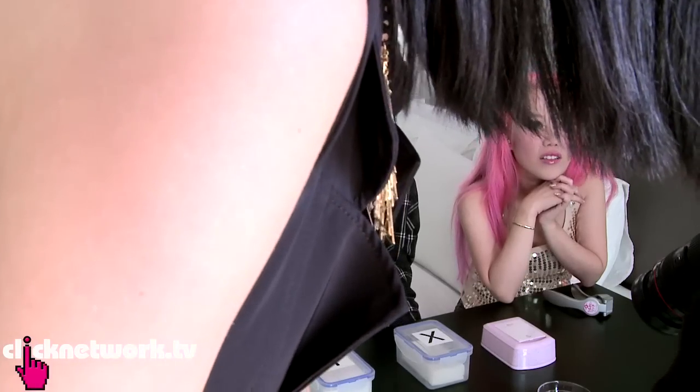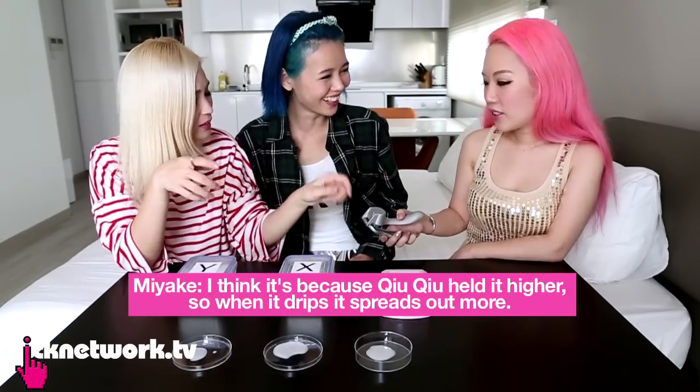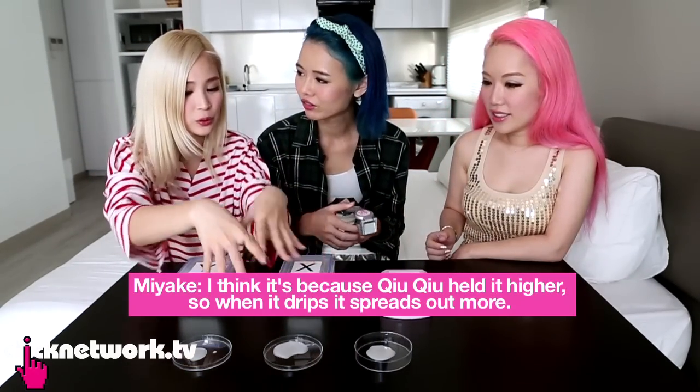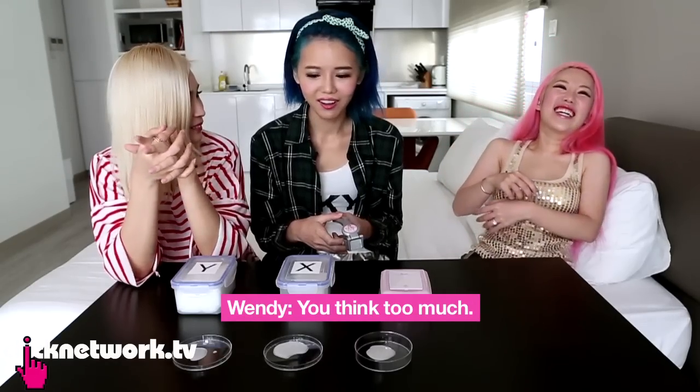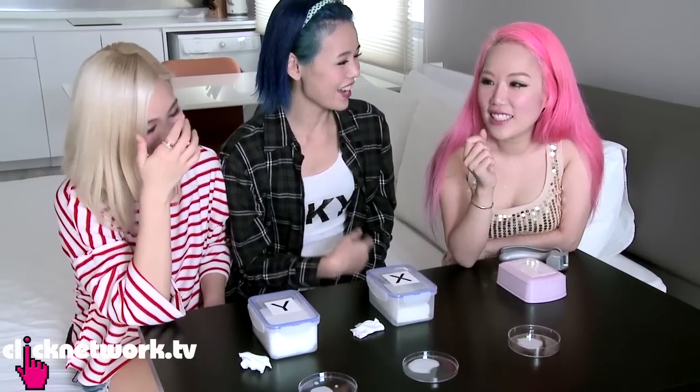I cannot, because from the start I'm very confident that I keep saying my bowl is bigger and all this. Did you squeeze properly? Spread. Squeeze already, you squeeze more. I think it's because it's higher, so when it falls down, it's spread. You're thinking too much. Sorry, you're science. But it's not fair. I think I'm less strong than her, that's all. Yeah, because my hands are super weak.